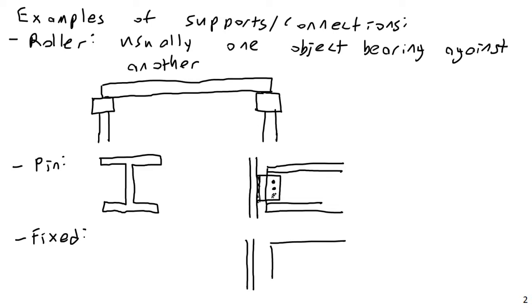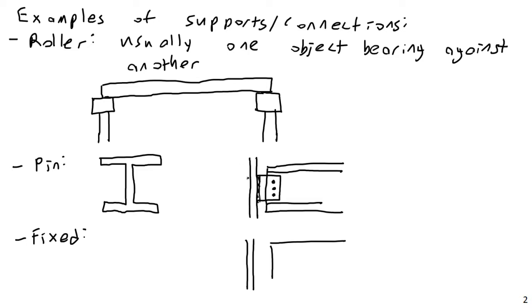Now, truth be told, does this connection have zero moment capacity? No, of course not. If I think about this, I have a bolt here and a bolt here. Even if this bolt is right at the centroid, if I try to apply a moment to this, I have two bolts separated by a certain moment arm. Every time I have forces separated by a distance, I have moment capacity.